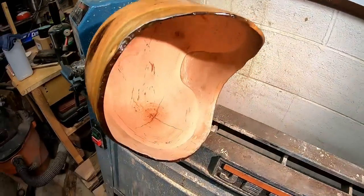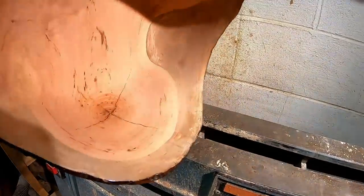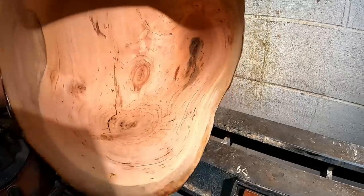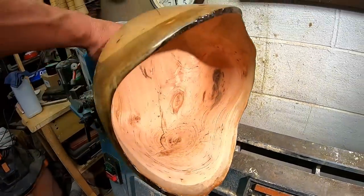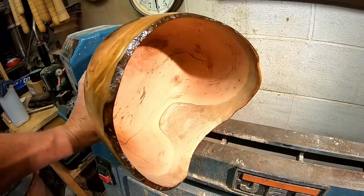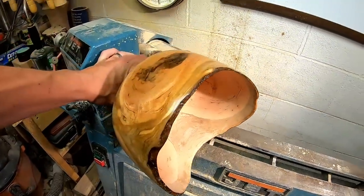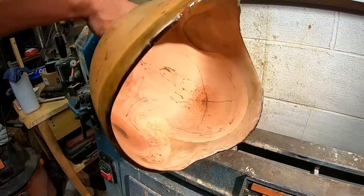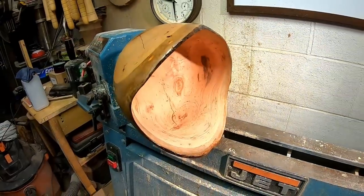All right, so we're all hollowed out. We are sanded now. I think I went to 600. So I am not seeing any radial marks on the inside of this bowl. We're going to get our finish in on the inside. Start working to the end.